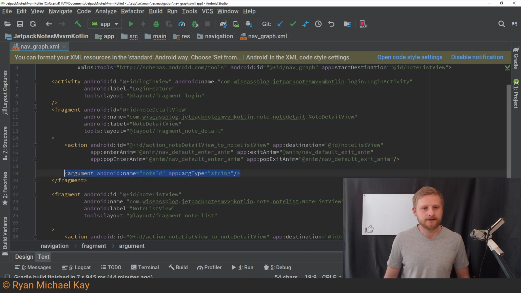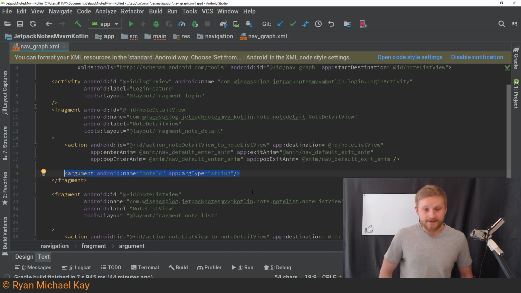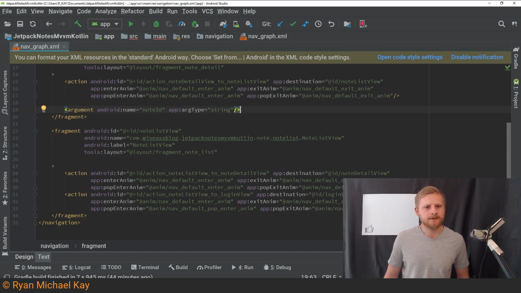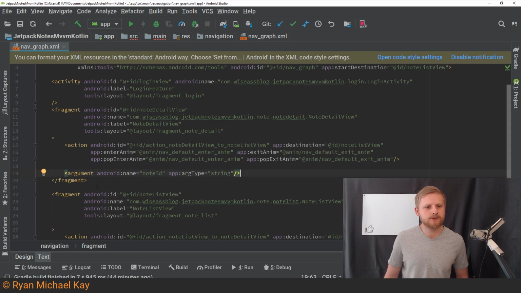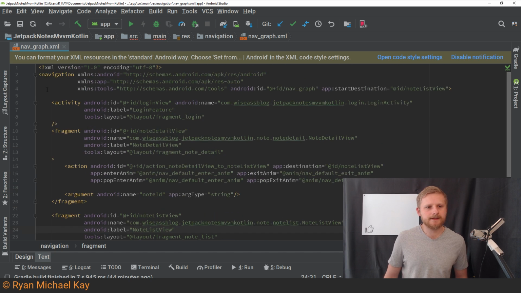So this is in some ways a replacement of passing data via intents, but there are some limitations to it, which I'll mention in a minute. I just want you to notice we have two fragments as destinations, and then something which you won't typically see in people who implement navigation with the style which the Android team suggests. What the Android team is basically pushing is a single activity approach to navigation. So your whole application only has one single activity.